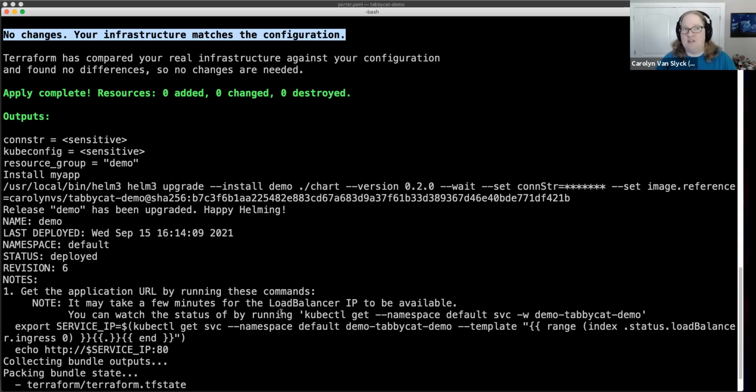Obviously, I could have just used a Terraform backend, like a remote backend, and stored it in Terraform Cloud, or in cloud storage somewhere, like S3. But sometimes that's a burden on the people who are running the bundle. Let's say I'm making a bundle for my open source project, and I want anyone to be able to install it and use it.